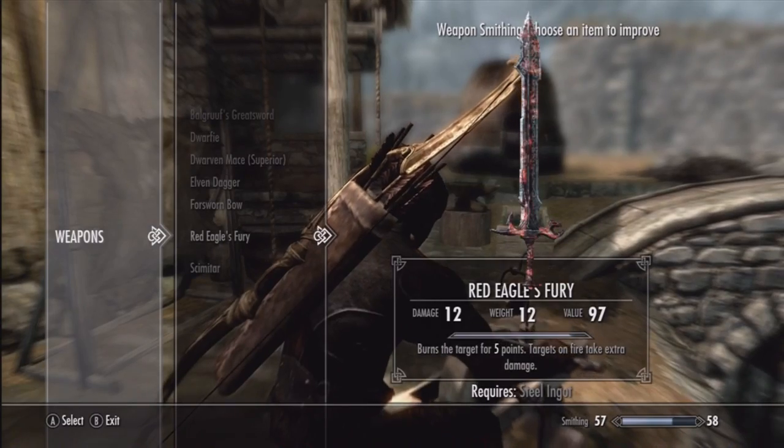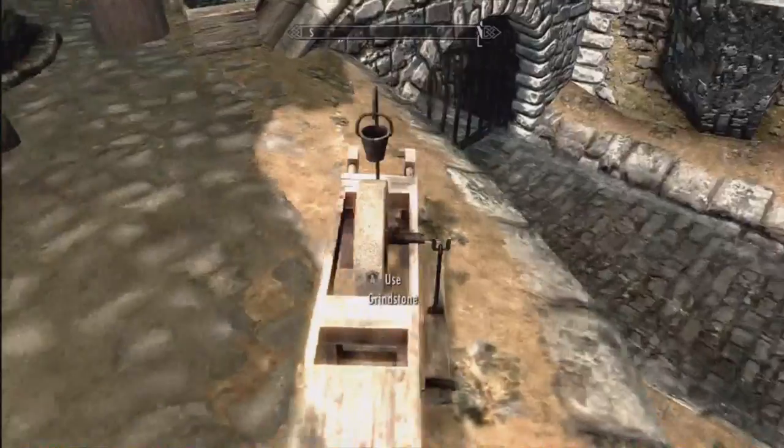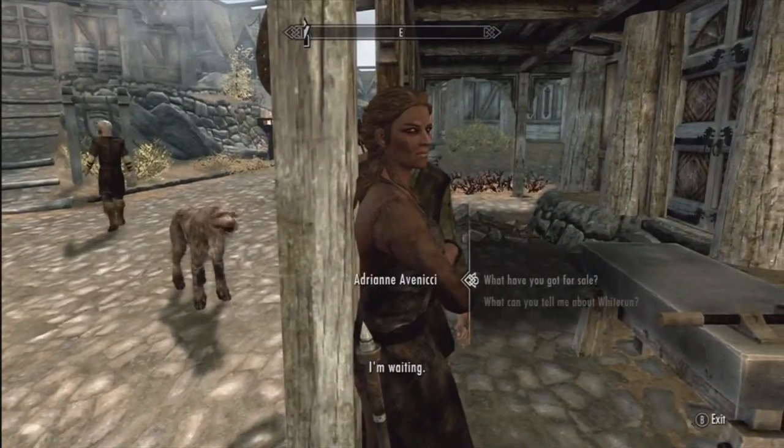What I was going to say is, it's better in terms of defense. Oh, I need to sell the Red Eagle's Fury. Let's see. Why? Can I sell it to her? Or what is? I'm waiting.